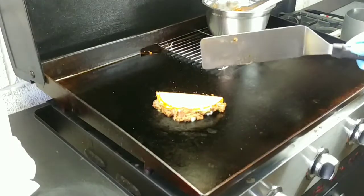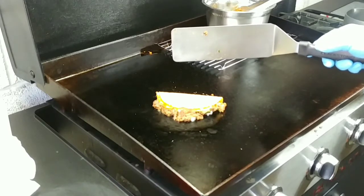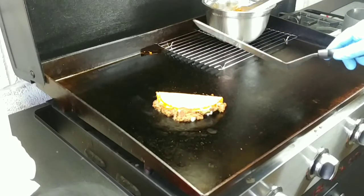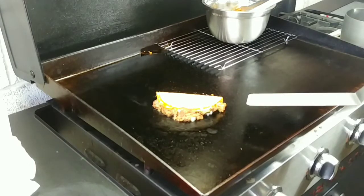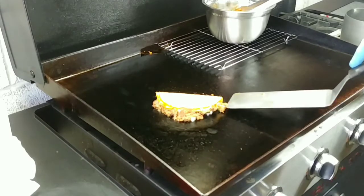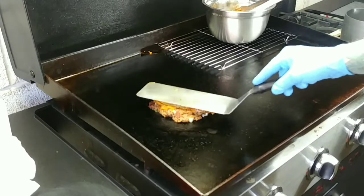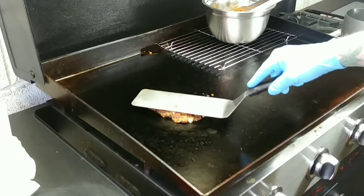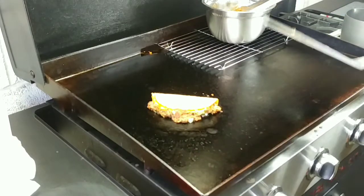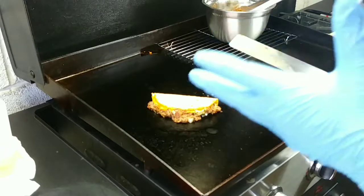Good old fried lingua taco — how do you say it? Lingua. So that's what taco we have here right now, you can't miss all that meat. That cheese is going to be nice and melted, nice and crispy corn tortilla. This is going to be a good one guys — got to stay tuned for the bite. I've never had it in a taco.